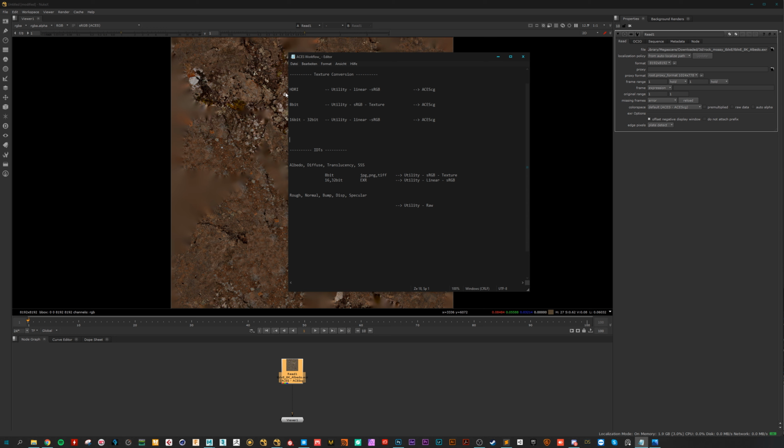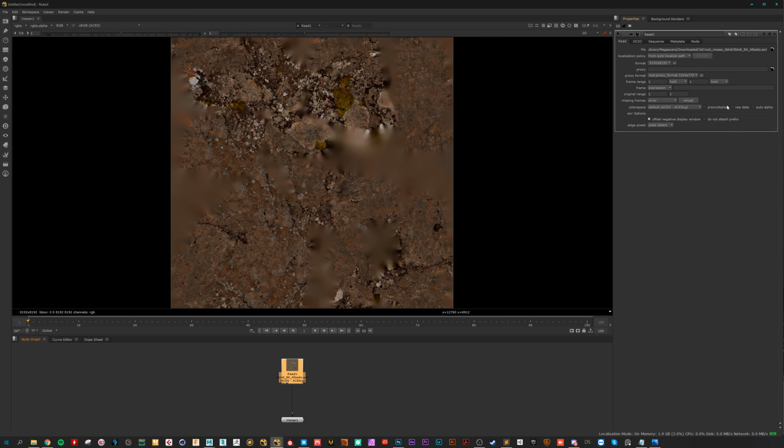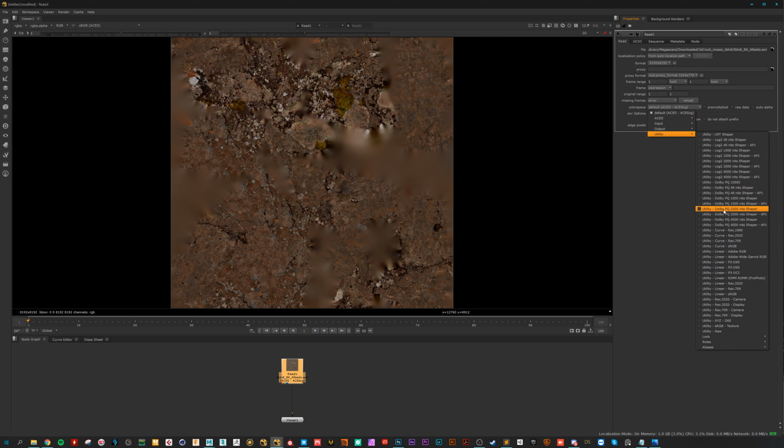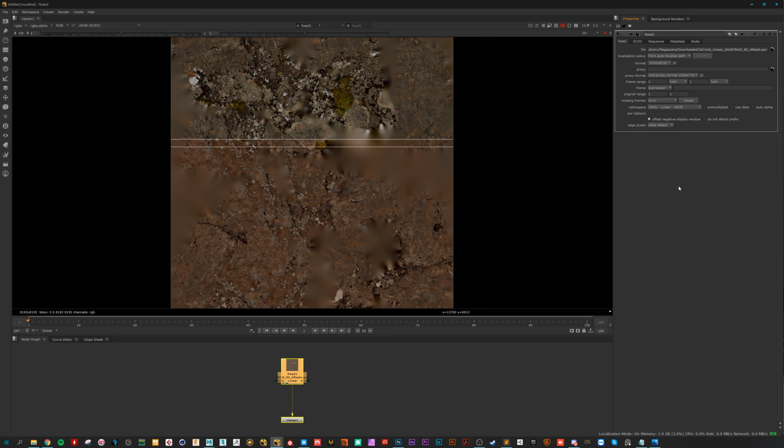For 8-bit stuff, utility sRGB texture. And here I have an ACES utility linear sRGB. Here I explain it as well. For albedo, diffuse, translucency, SSS, use this conversion, and here you can leave it on raw. Okay, so here on default, go to utility linear sRGB, and you will be there.